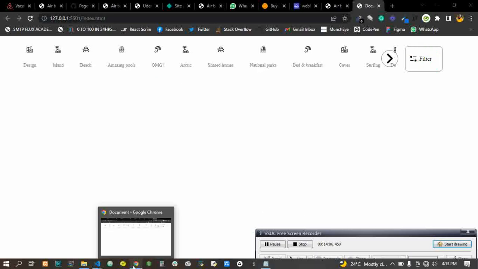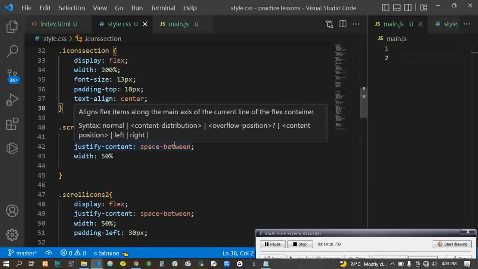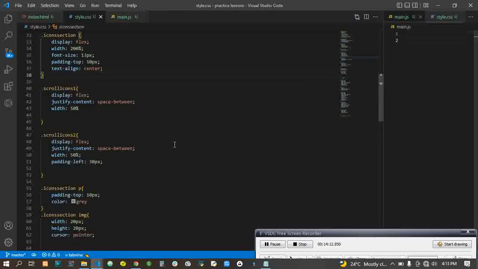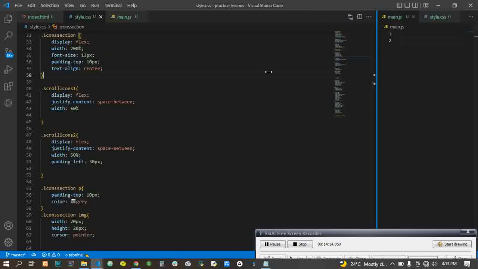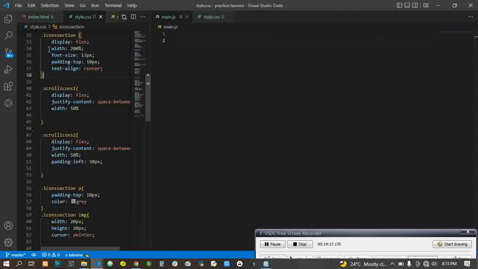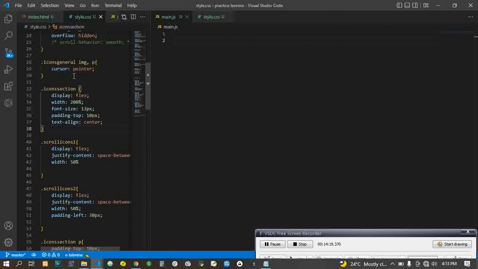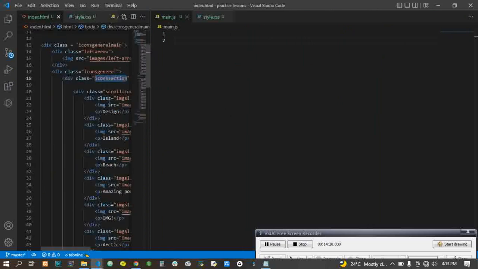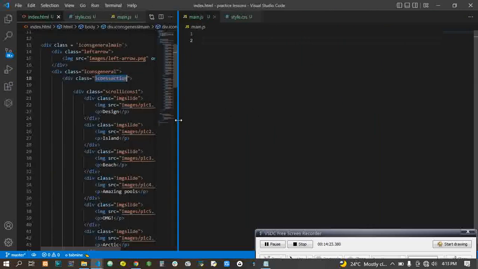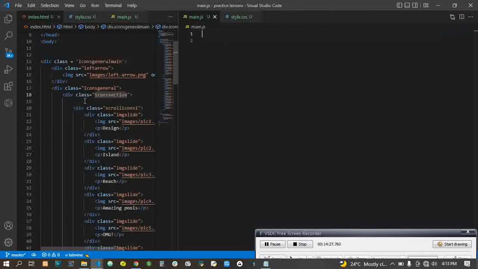I'm going to make that happen with JavaScript, right? So let's go and get into JavaScript and make that happen. I'm going to minimize this so that we can code properly. So what we're going to do is pick some parameters. We're going to do the DOM manipulation now. We're going to pick some parameters from the HTML side.